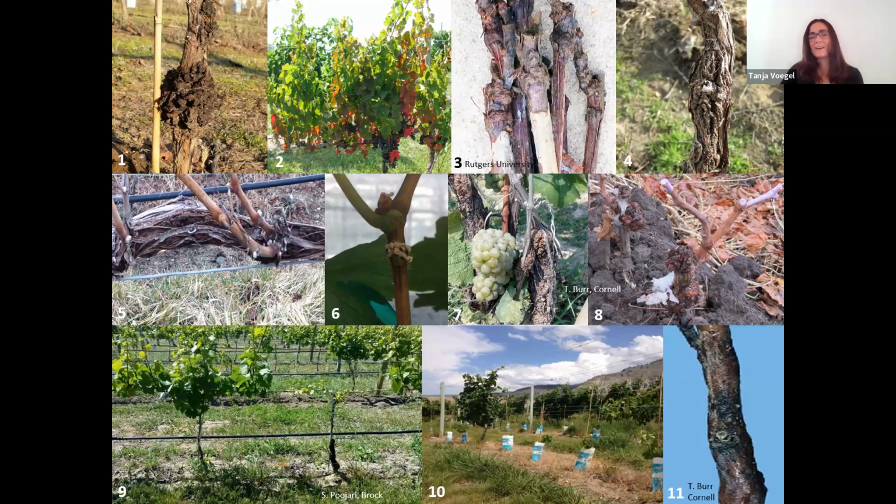Number 2 is galling from a nursery. So this is not caused by crown gall bacteria. This is through the grafting process. So these are the regular gall symptoms that we see at the graft union. And these are symptoms that look closely related to water stress. And that is because crown gall does cause water stress, basically, because the galls girdle the trunk and then less water can flow through the xylem, and we end up with symptoms like these.